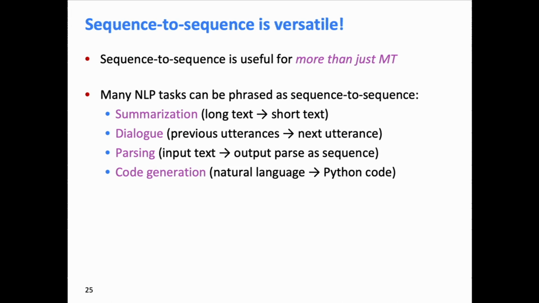Lastly, you can even do something like code generation. So suppose you want to build a system that takes some kind of natural language input, such as sum up the numbers from 1 to 10, and then it outputs, let's say, some Python code that says sum, open brackets, range 10, or something like that. So if you wanted to train a system to do this, you could, in a way, view that as a translation task, where you're translating from English to Python. It's a pretty challenging translation task that probably requires a lot more logic than just French to English, but you can try, and people have tried. There are research papers where people have used Seq2Seq to do this kind of task.